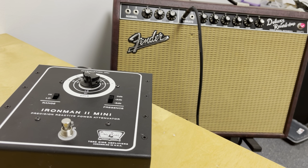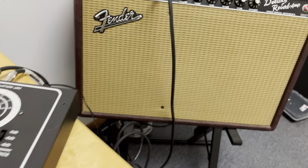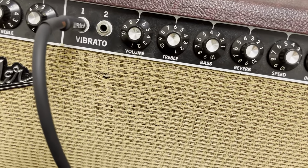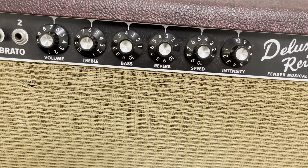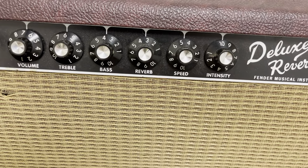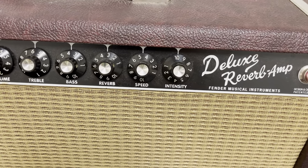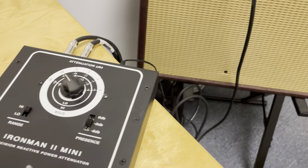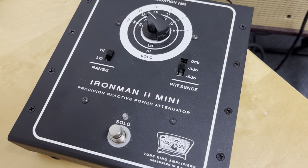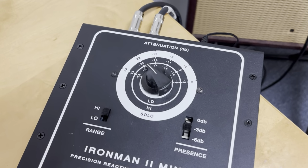What's up, everybody? Going to play a little bit of this Deluxe Reverb with a Les Paul and this Ironman 2 Mini Attenuator. Show you guys where I got everything set. Volume's at 7, treble at 6, bass right around 4, a little bit of reverb, and I don't have the tremolo kicked in. So this is where I got this Ironman 2 Mini Attenuator.